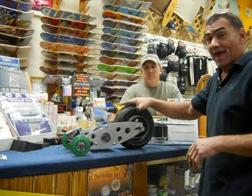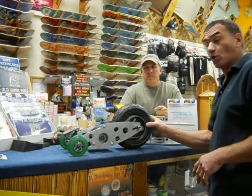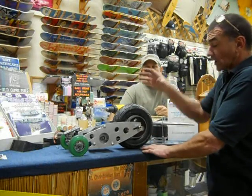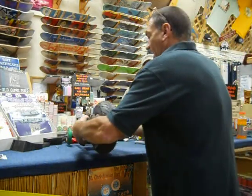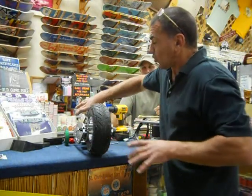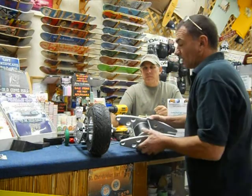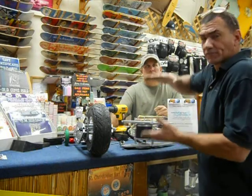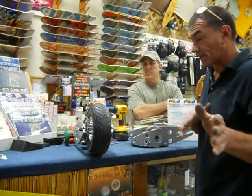The back tire comes in 2 different sizes, an 8-inch tire and a 10-inch tire. The 10-inch is also wider, not only wider in diameter, but also wider across. The other one's about half that size. Depending on the size of the wheel that's coming to you, this spacing has to be square all the way through. So you'll put another nut on the inside, and then you can make your adjustments, because they all have to be adjusted a little bit. But whichever tire you get, it will be accommodated by the bolts that come with it.